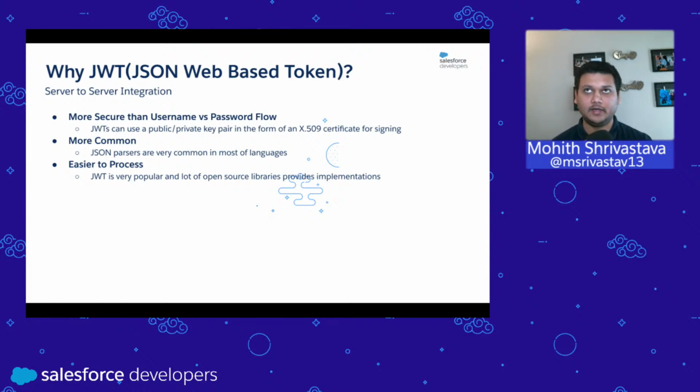So it's important that when you integrate Salesforce with any other environment, and if you're not using user-to-user authentication using web-based OAuth flow, you use something like JWT to keep it secure. JWT uses a combination of public and private key pair in the form of the X509 certificate for signing. That makes it more secure.